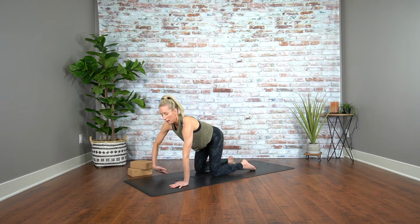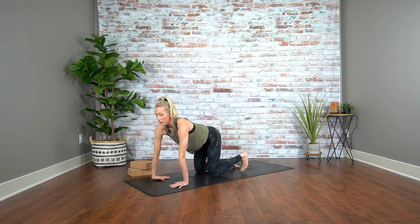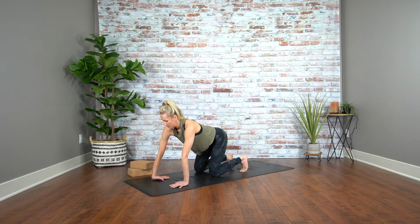And you're going to take the top of your right hand to the mat. Your fingertips will point back. You might curl the toes under and take the hips back just an inch or so. It doesn't take much to really feel a lot here. This is a really nice stretch if you've just been lifting. One more breath.